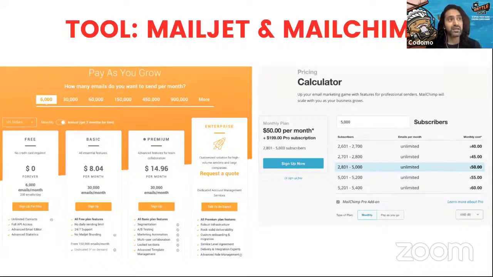MailChimp is definitely, I would say, one of the more expensive options out there, but we love it because it ties into a lot of other software out there. It's got a lot of add-on features. You can even create landing pages directly on MailChimp now. So if you get a subscription on MailChimp, you wouldn't even actually need Strikingly. You can do it all on MailChimp. It's our tool of choice, and it doesn't disappoint.